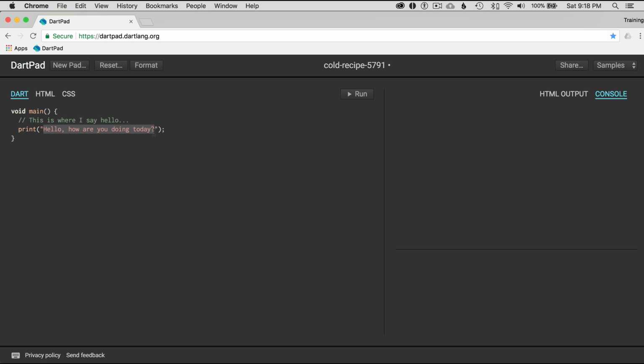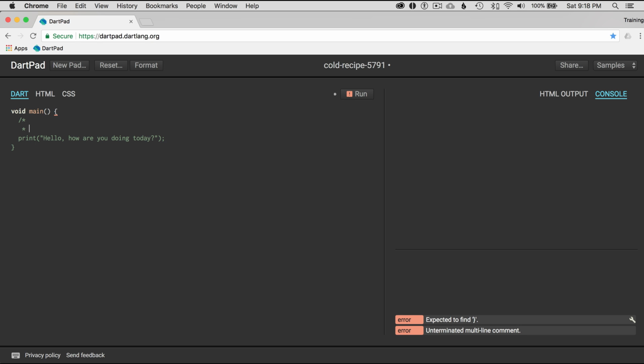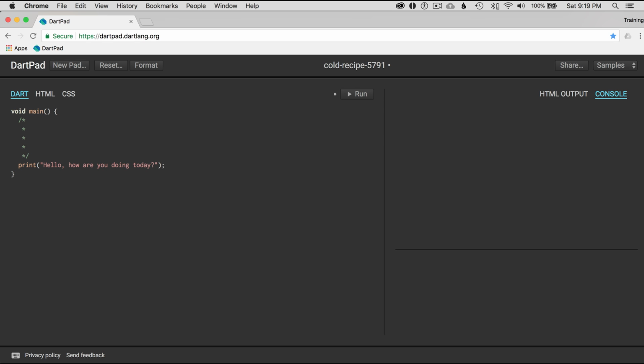So let's take it a step further and say I want to do a multi-line comment. I'm going to type forward slash asterisk, hit enter, and it's going to autocomplete. But how do I terminate that multi-line comment? I'm going to terminate it with an asterisk and a forward slash, so I could continue on and add more comments. In this case, I'm going to say this is about something else. And I'm going to make one more and say, fix this later. Okay, so that's basically a multi-line comment.